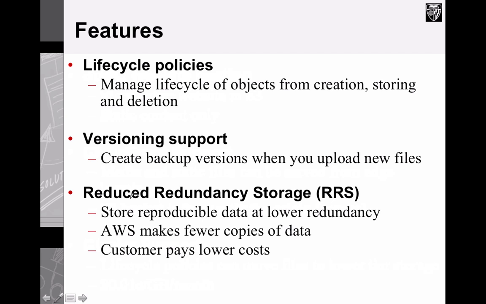The next feature we want to highlight is the reduced redundancy storage, or RRS. In RRS, Amazon makes fewer copies of the data. So that means they also charge you a lower cost for RRS. But this kind of storage is recommended for data that can be easily reproduced from the original data. So you want to use RRS for a derivative product. So some file that you have original stored somewhere safely, and you want to offer a lower resolution photograph, for example, or lower resolution video, you can use RRS to store that reproducible data.